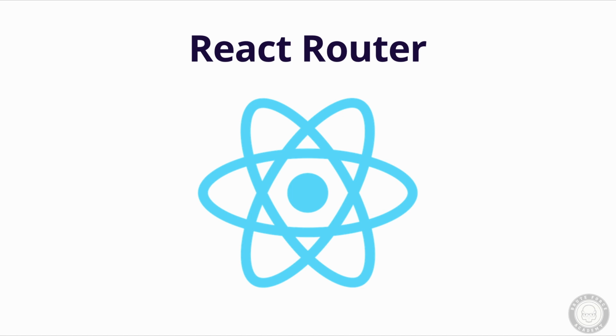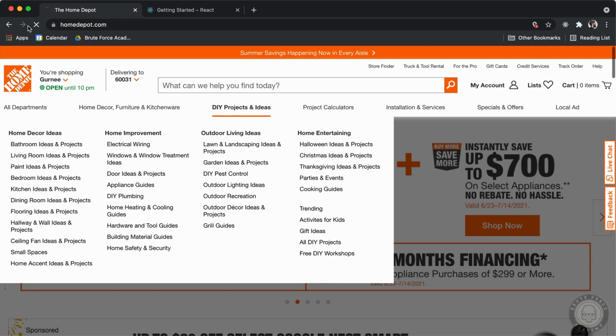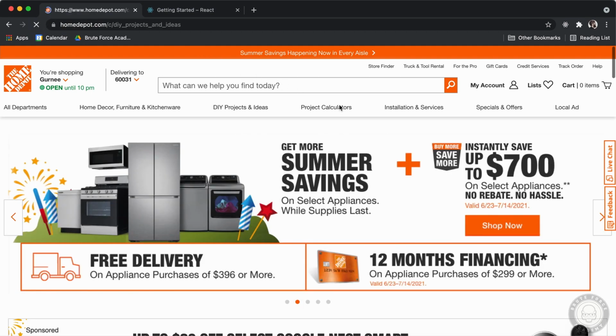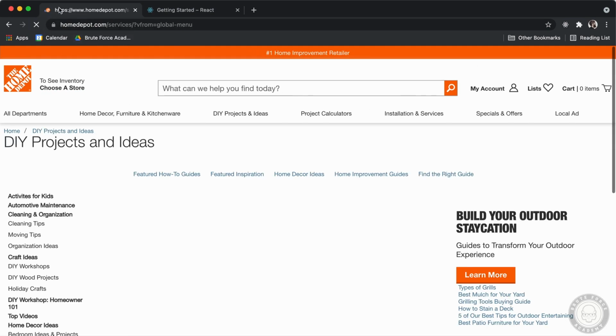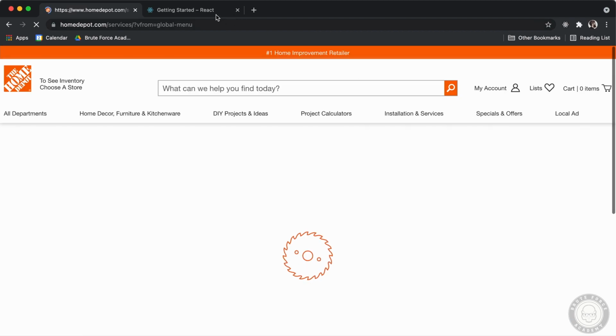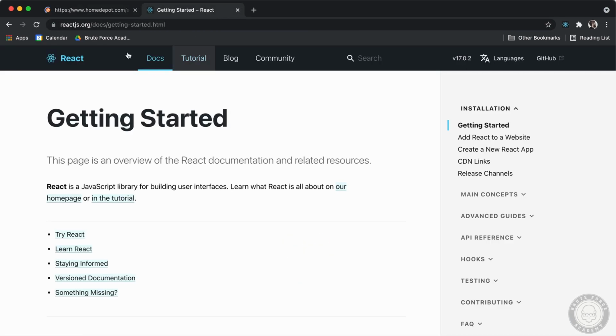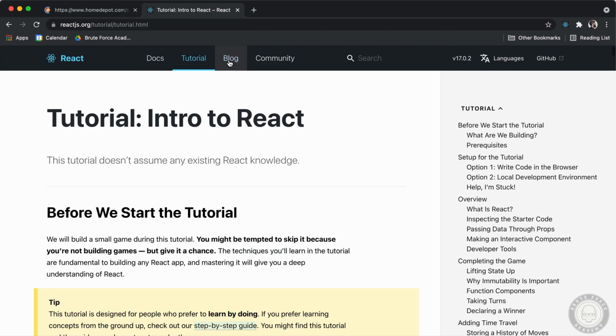All of them, okay? So if you remember back to earlier in this series when I was demonstrating the difference between multi-page applications and single-page applications, you'll remember that a single-page application is able to show multiple different pages, but the only difference is that it doesn't have to refresh the browser and make another request to the server in order to get that data.